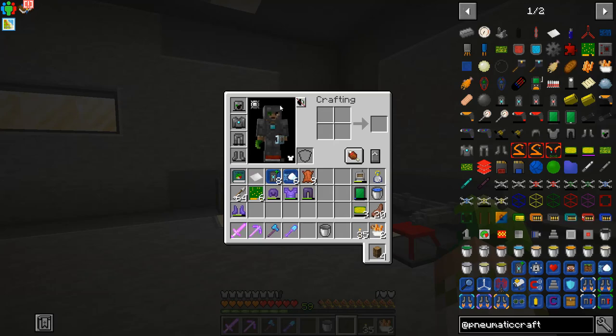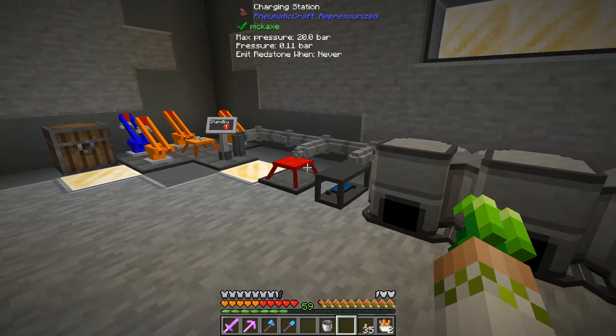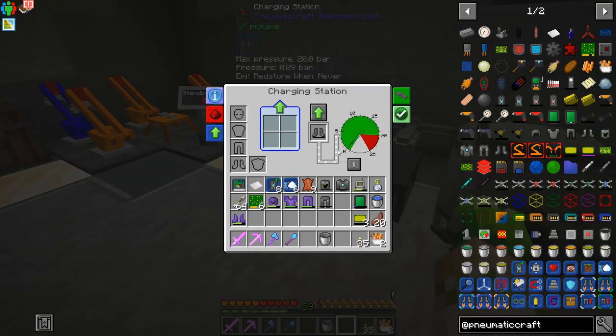My stomach keeps growling. Oh my God. Really, we are here because we want the upgrades in this. So I don't know if there's any additional quests that we've completed here for this armor. It doesn't look like it, but it looks like you need to pressurize the armor, and then you also need to put it in here to put the upgrades in.